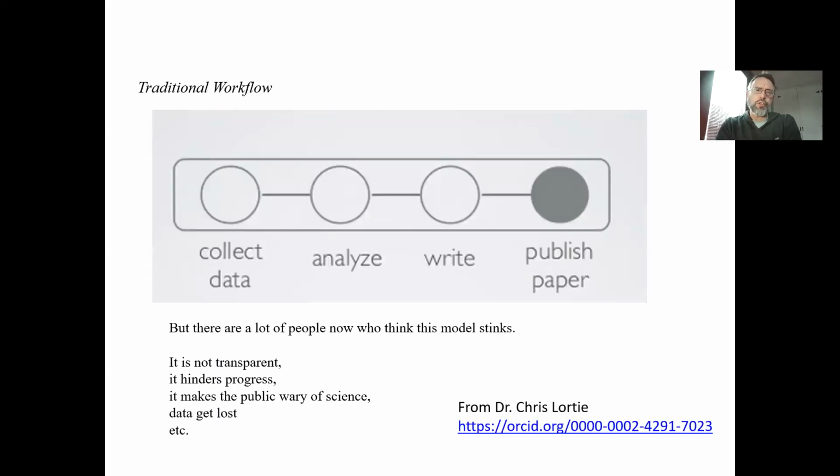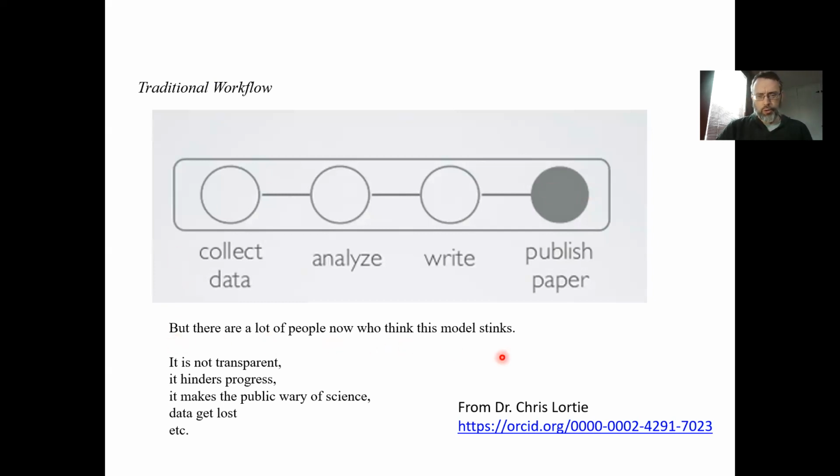So this is a traditional scientific workflow, and this comes from this guy, Chris Lorty. And you can check him out. He's a very, very interesting guy. These figures are from him, from a talk I saw him give a while back. Collect the data, analyze the data, write up a paper, publish the paper. This is how science worked for however many years, up until 10 years ago, let's say.